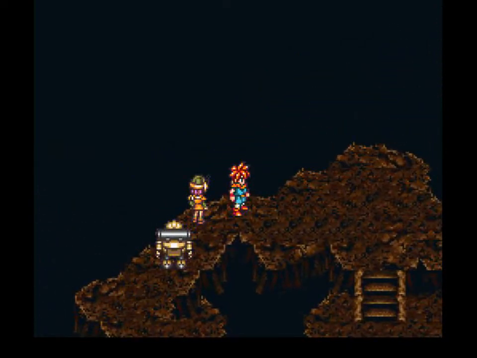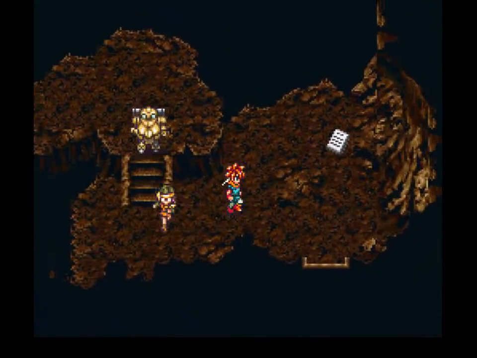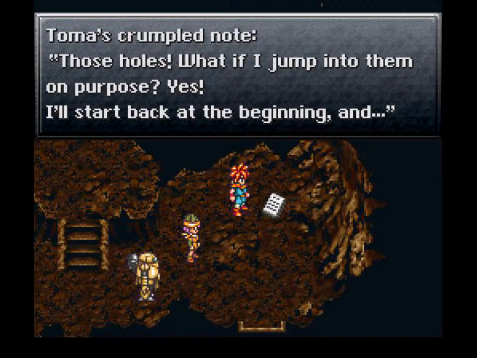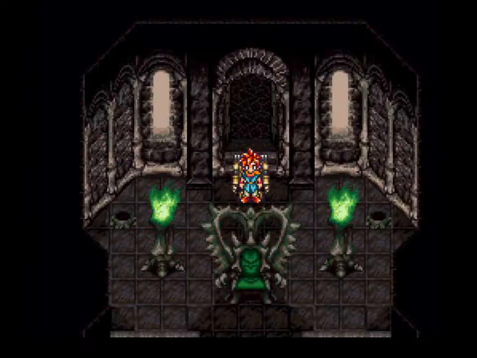Alright, now, in regards to the Giant's Claw, we can run in here and look at this note. Those holes, what if I jump into them on purpose? Yeah, we kind of already figured that out from being back in here.